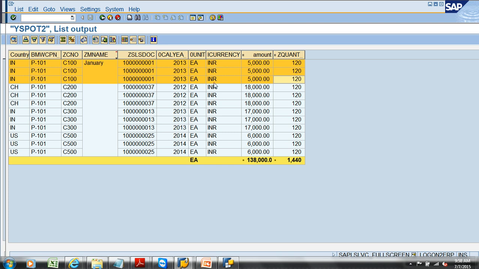Means there are 3 records with all characteristic combinations being the same. I know measures can be different anytime, but I see these characteristics being the same. Instead of storing as 3 records, why don't I represent it like this: India, P101, customer, January, 101, 2013, EN, INR, 15,000 and 360.